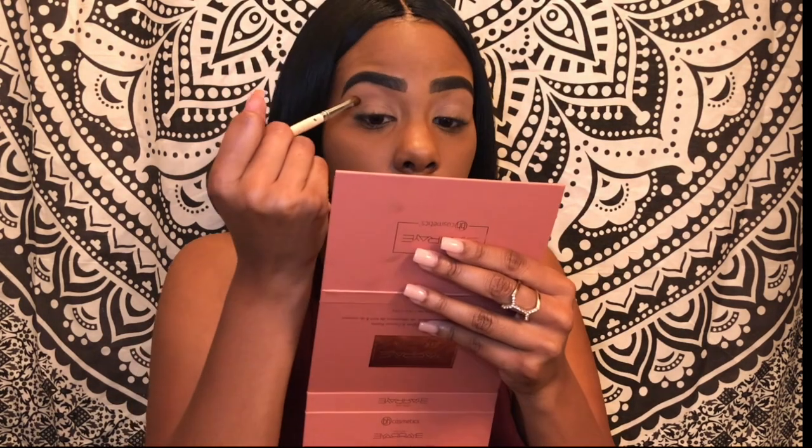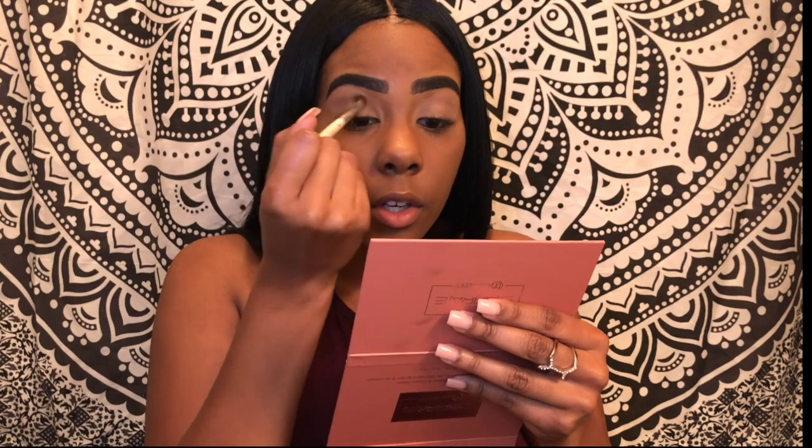Let's go ahead and get into the look and see how they look on the lid. I'm really interested in seeing how one of these neutral shades look on my skin. And so I'm going to be going in and taking the color Pancake. So Pancake goes on very seamless. I really like that. So hey, if all else fails, at least I know I have a good neutral shade.